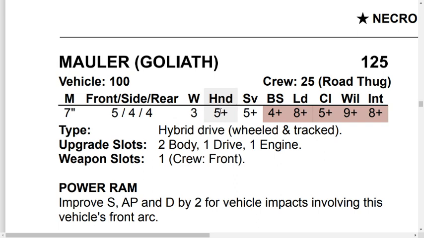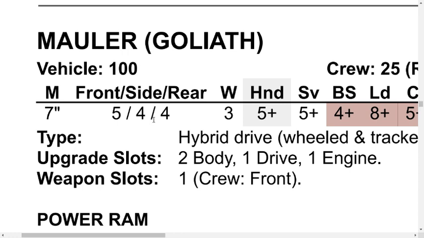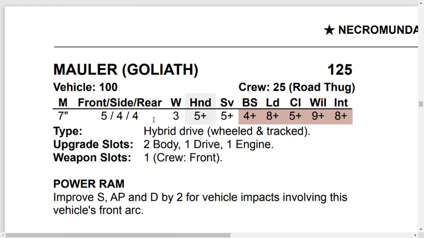Always count your blessings in this game. Always. The basic save is a 5, which you might go, oh, that's terrible. But remember, it is front arc 5 or side arc 4. So your opponent, unless they're using plasma or some other weird and wacky weapon, they are wounding you on 5s and 6s most of the time. And some people do get confused because they think, oh, what happens if we just target the crew? You can't do that.